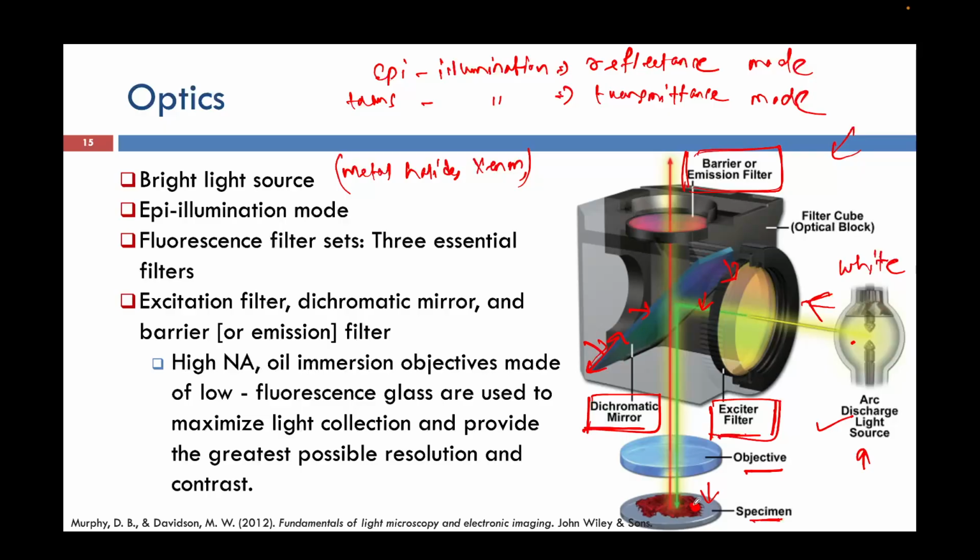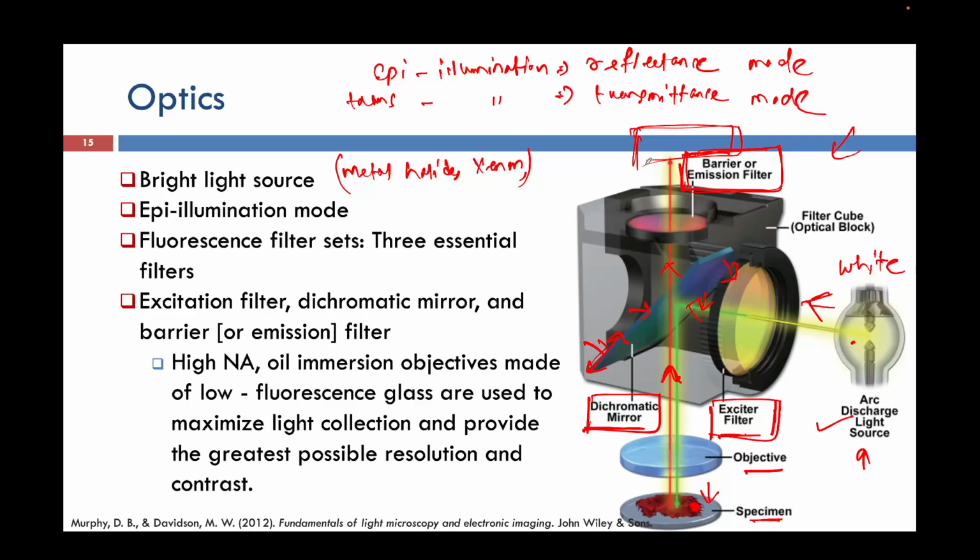Since the fluorescent radiation comes, where will it go? In the same direction it will go, but not necessarily in the same path. Now the dichromatic mirror has been designed in such a way that it will allow transmittance. Initially it was reflecting the green light, but now it will allow the red light to pass through it. And once it allows the red light to pass through, there is another thing called the barrier or emission filter, which will also allow that specific wavelength to pass through it, and from here we will be able to see the image. So this is the optics behind fluorescence microscopy.